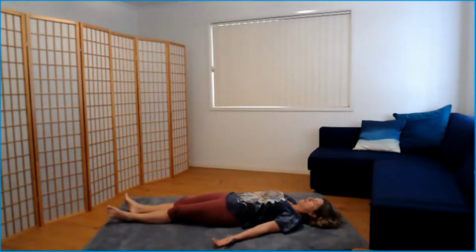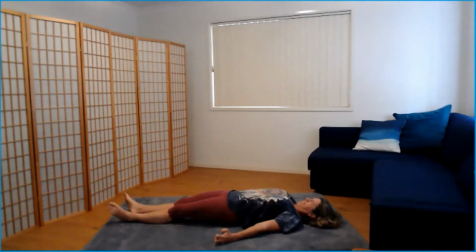Just gently moving from side to side. Then once the left foot comes down, let the feet and the hands relax. Inhale, tighten everything up. Then let go.